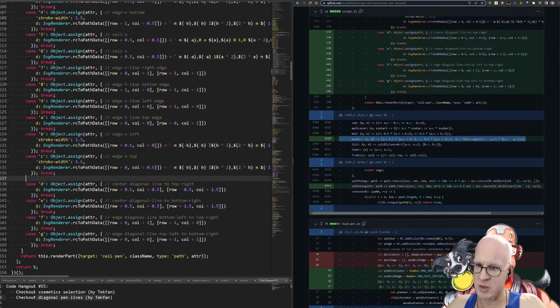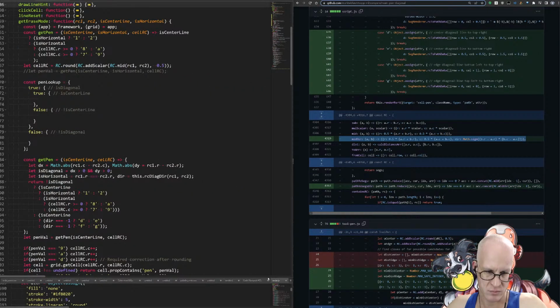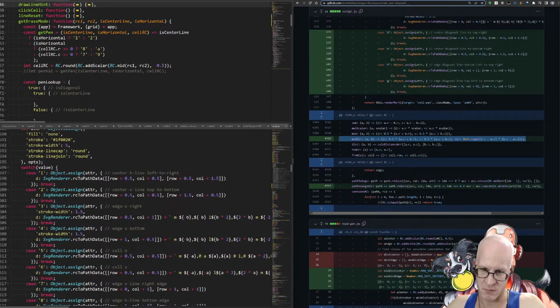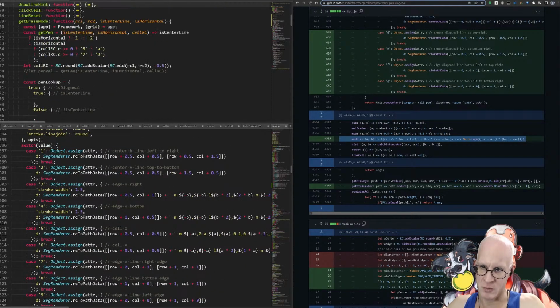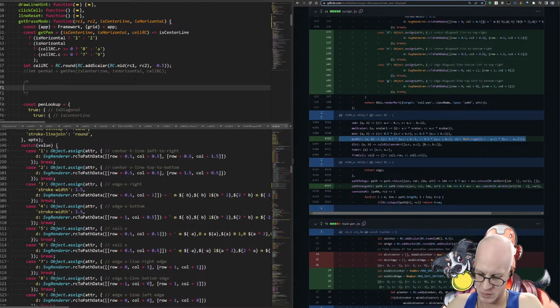Let me get these definitions somewhere where I can see them. So for 1, 2, center line horizontal, and then we have... I'm just gonna do this here.